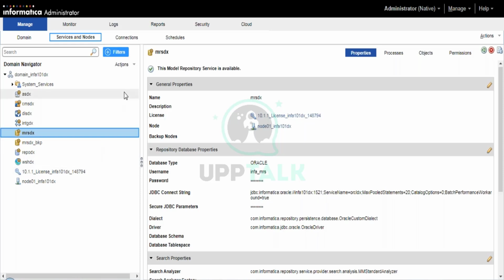I'll tell you how the versions come. When a new version releases, there are bug fixes for the issues found. Whenever you raise a concern about an issue, they send you a bug fix, which we call an EBF, Enterprise Bug Fix.